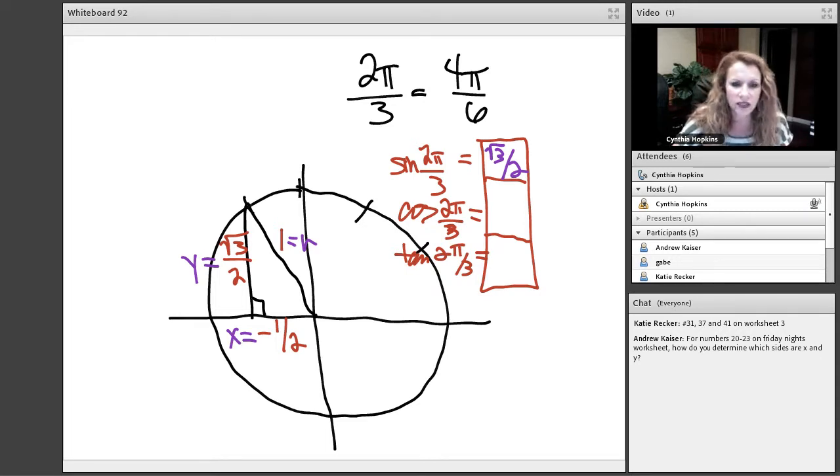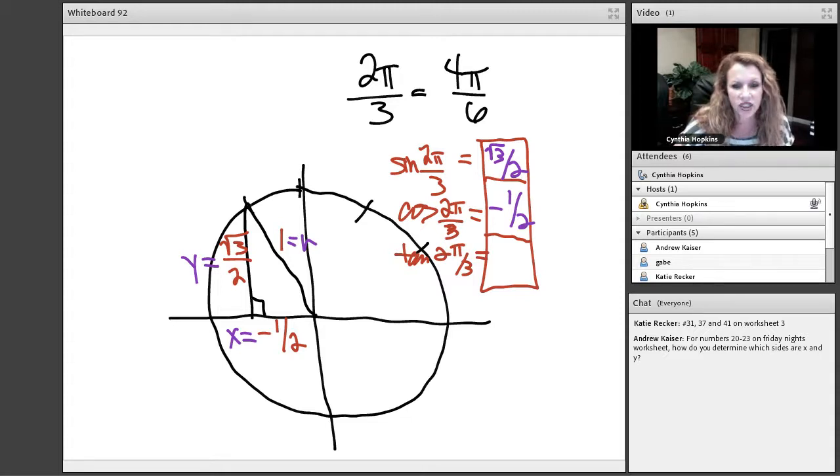Cosine, I need to know that the definition is x over r, so my x is -1/2. And by the way, any students in my class, if you mess up on the negative sign, I give 0 credit for that. No partial credit for having the correct ratio, but not the correct sign. The signs for X and Y are the only thing that's different between any 30, 60, 90 based on which quadrant it's in. So I insist that you have the signs correct.